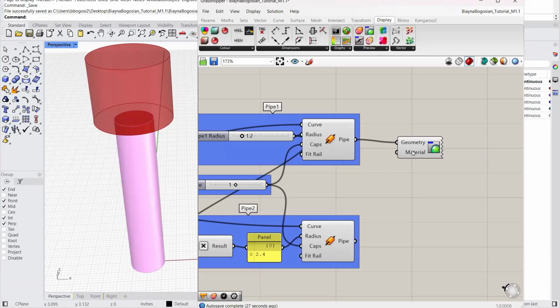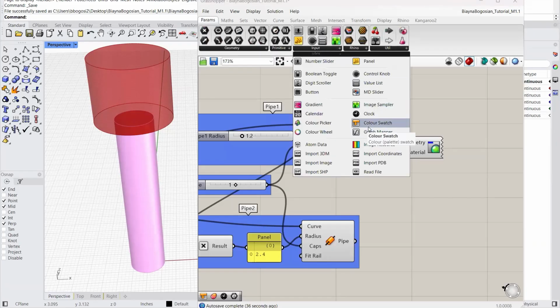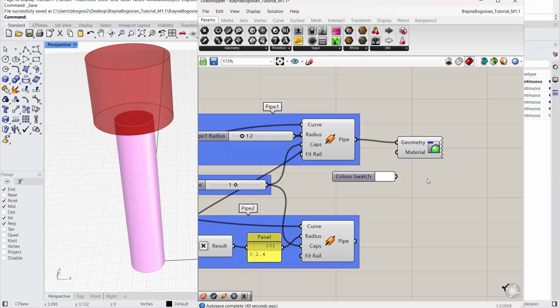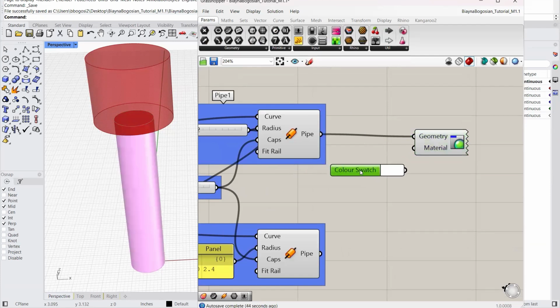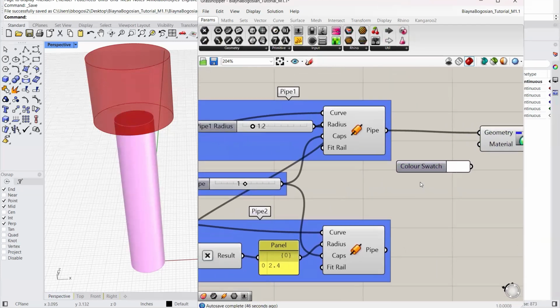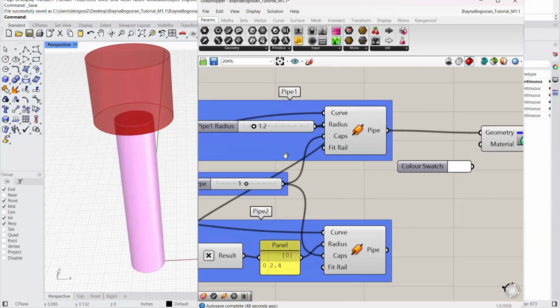For today's tutorial, we're only going to look at a color replacement for this material, which we're going to find under parameters, under input, and we're going to use a component called color swatch. So drag a color swatch on canvas here, and you'll see that it actually looks like a number slider, right?